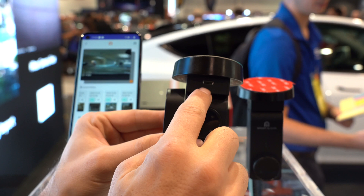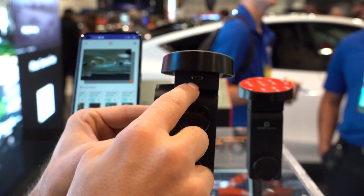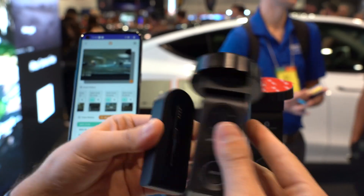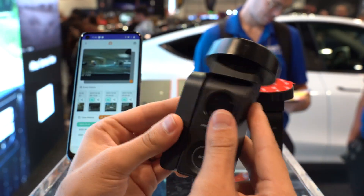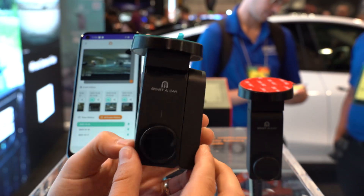If you want, there's also a USB Type-C port here, and they're going to have a hardwire cable that goes into the OBD2 port, so you can always have it powered that way. Or you can pop off the battery, charge it at home, and bring it back — so it can work kind of like a GoPro, but record for longer than an hour like a GoPro will.